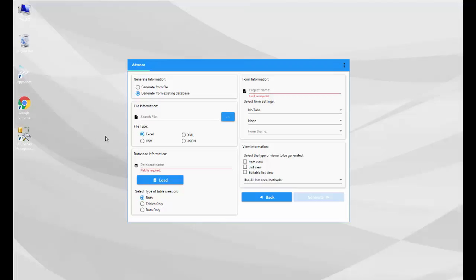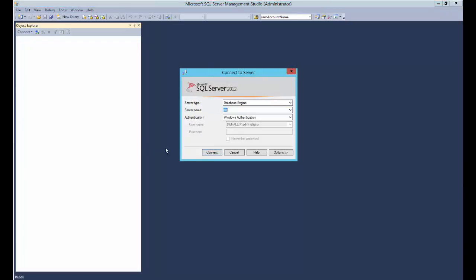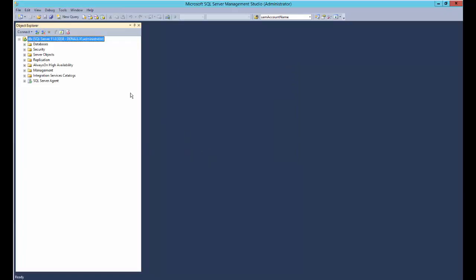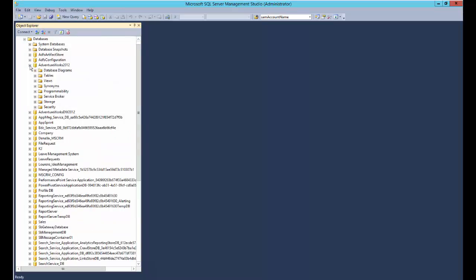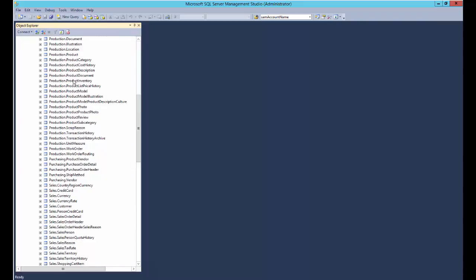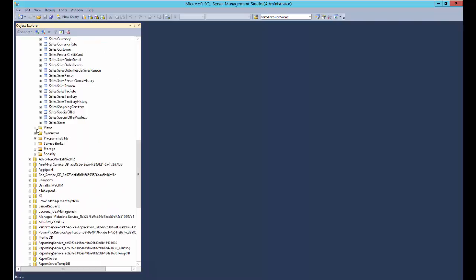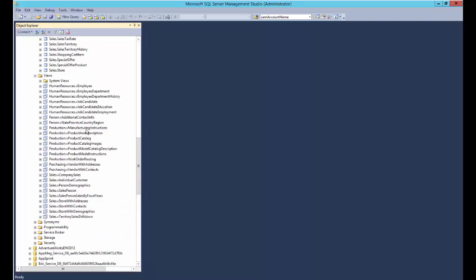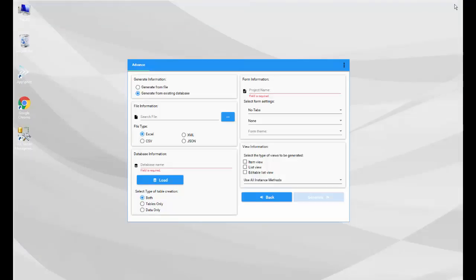Let's have a look at the database using SQL Server Management Studio. Notice the tables and views. AppSprint will explore and automatically generate K2 artifacts for these. Again, AppSprint can also generate an SQL database if one does not exist, but in this instance, we will use a pre-existing database. Let's go back to AppSprint and continue the wizard.